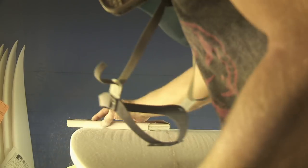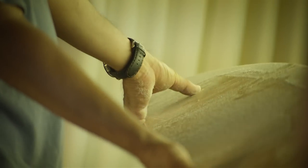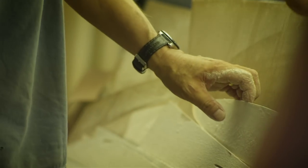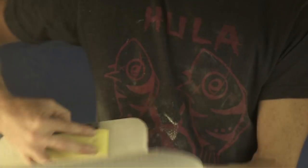I met some key people along the way who were in the industry and really showed me the finer points in building boards. The first guy, his name is Ed Angulo. He took me under his wing. Some of those templates you see on the shelf are actually from him — some of the original ones I had. For a shaper to share templates with some kid, that's not something you do. It's very, very private — it's your personal tool. But he just said, hey, go ahead, copy anything you want in there, and just started tracing stuff off and giving it to me.